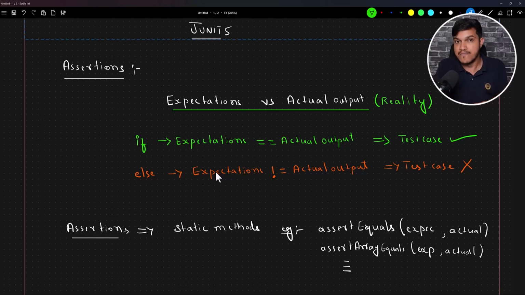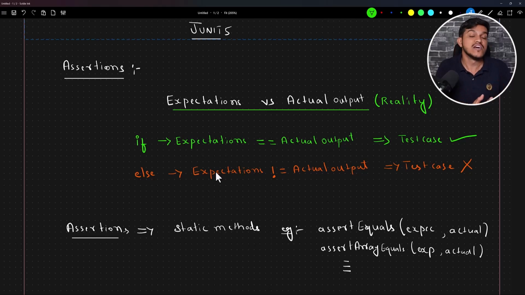If the expectation matches the reality, whatever code we have developed and whatever output it has generated, if it is matching my expectation, then if you're using JUnit, you'll be getting the green bar. That means your test is pass. Suppose whatever expectation you have given, and then after running a particular code, whatever result it gives you, the actual result, that is the reality. If it is not matching, if you are using the JUnit testing framework, which we have done so far, you'll be getting a red bar that shows that the test you have developed has failed.